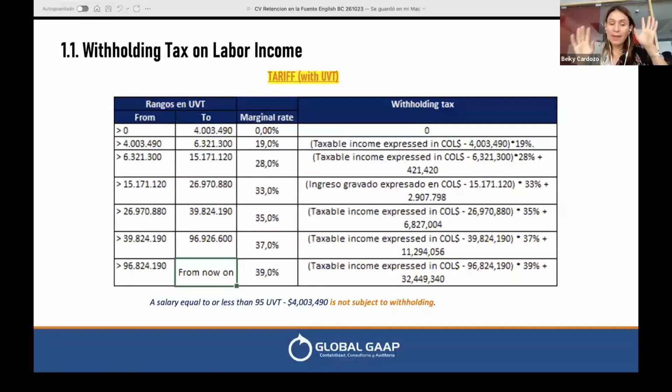Super important. This percentage does not apply to your salary or your income. This percentage is applied to the bottom line of the calculation that we are going to study. So this percentage is not applied to the top line of your income, of the total of your income, but it's going to be applied to the bottom line after we deduct or subtract all the topics that I'm going to explain through our conference, okay?